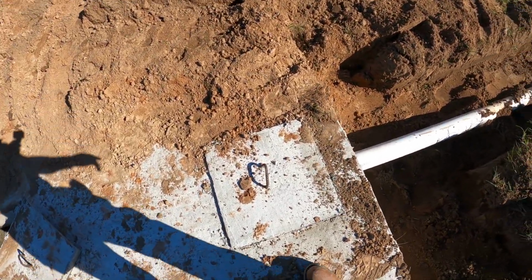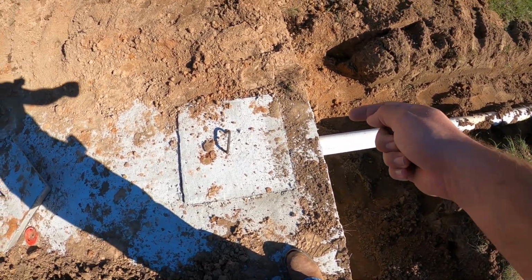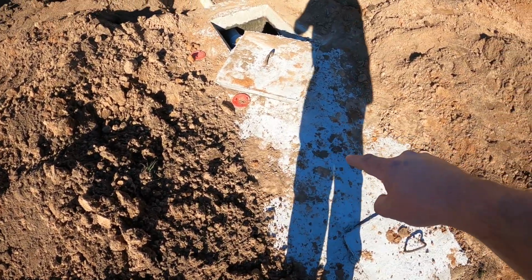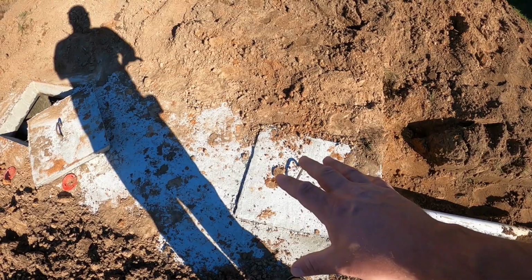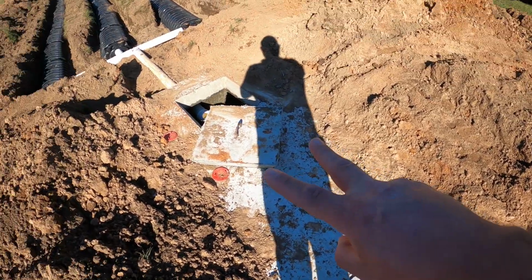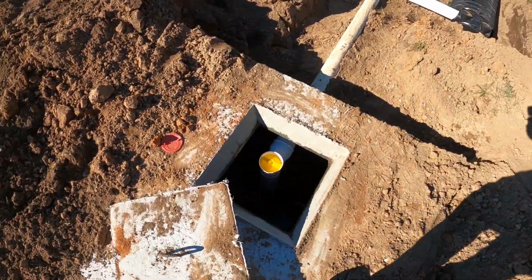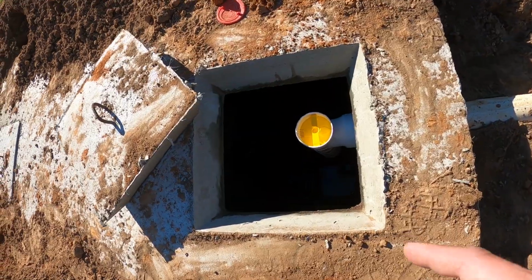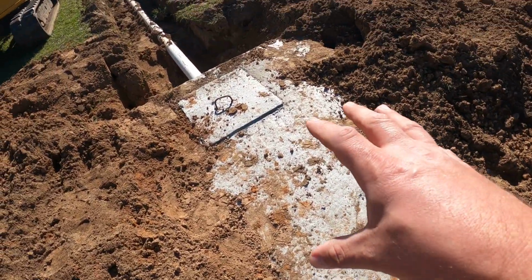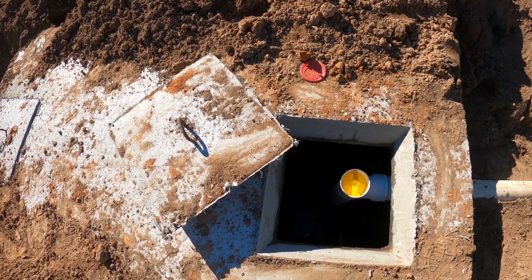So the way this works, if you're not familiar with a septic tank, your solids, liquids, everything come into this first chamber. There is a wall that goes all the way across here in the middle. So technically your first chamber catches the majority of your solids. As it fills up, it's got some spillover holes, and then the liquid goes into the second tank. I know y'all ain't gonna be able to see, but there is the solid divider right there. So you got a much larger section over here to catch those solids.